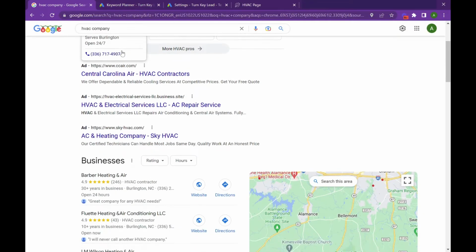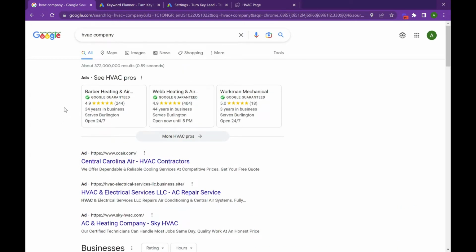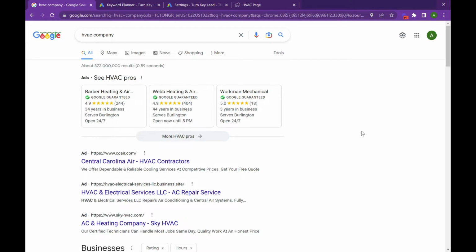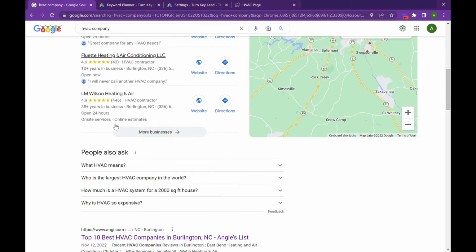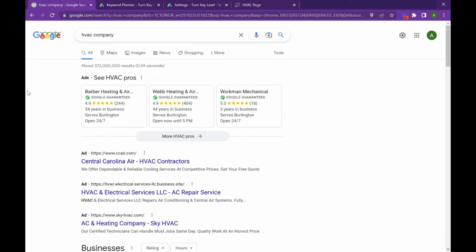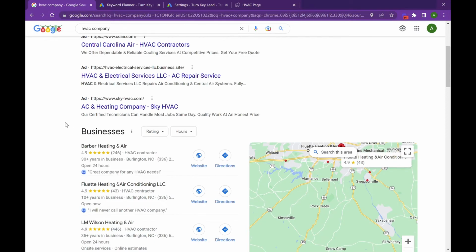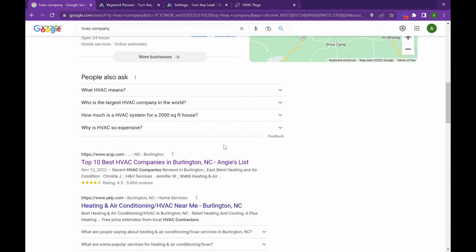Right now, for HVAC companies, I am seeing Google Ads as the primary platform for a few reasons. When you're looking at Google, there's basically four places you can generate leads. You have your guaranteed program, you have traditional Google Ads, you have Google My Business, and then you have normal SEO and organic search down here.